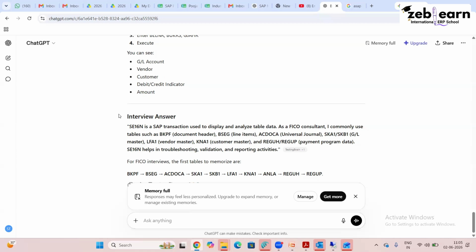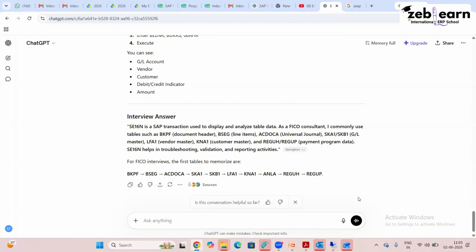SE16N helps in troubleshooting, validation, and reporting activities. For FICO interviews, the first tables to memorize are BKPF, BSEG, ACDOCA, SKA1, SKB1, LFA1, KNA1, ANLA, REGUH, REGUP.